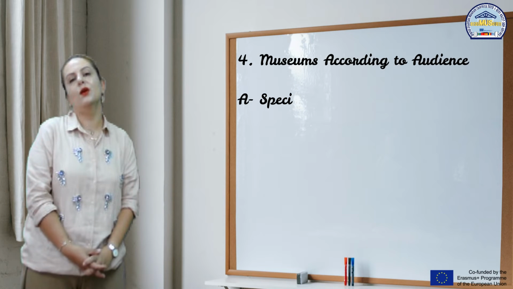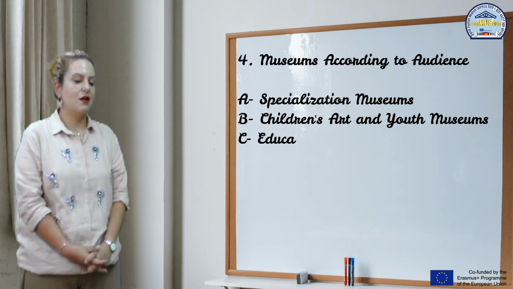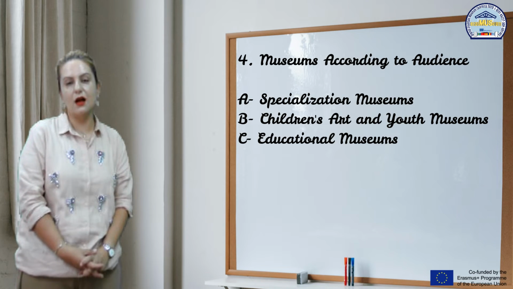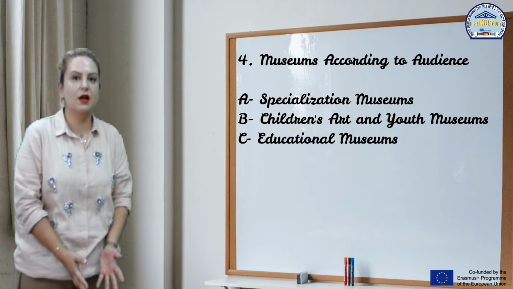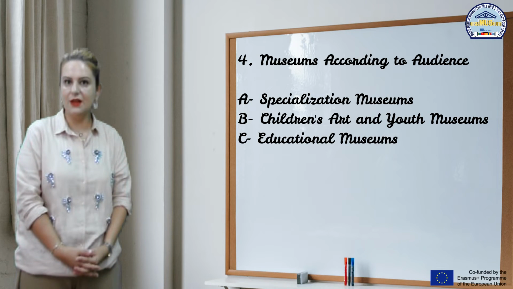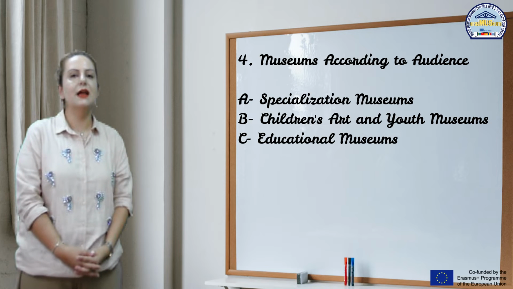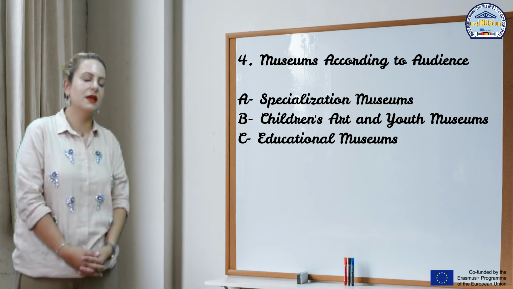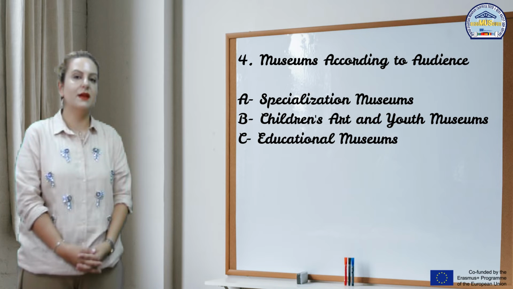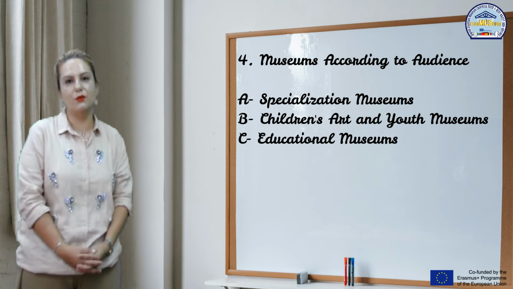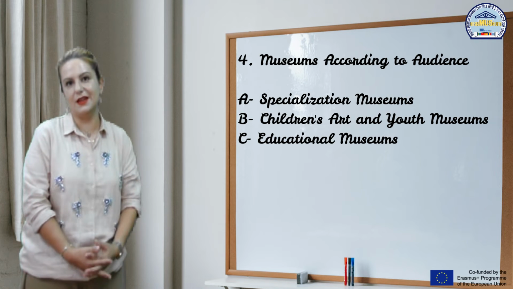Museums according to the audiences. Here, there are, for instance, children's art and youth museums. For instance, if you are a secondary or kindergarten teacher, you can prefer to go to that one. And educational museums, I like this one a lot better than the other ones, because in an educational museum, young people are expected to contribute to the display of the collections, and I really like this idea.